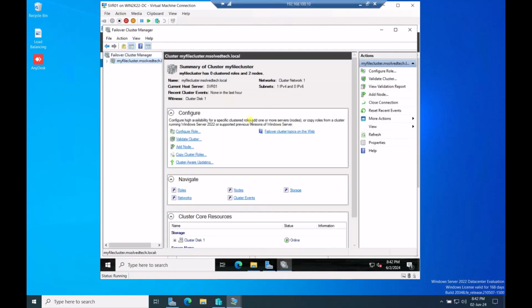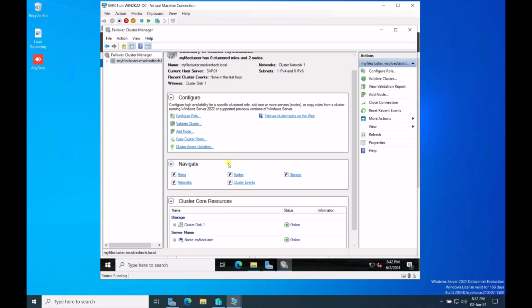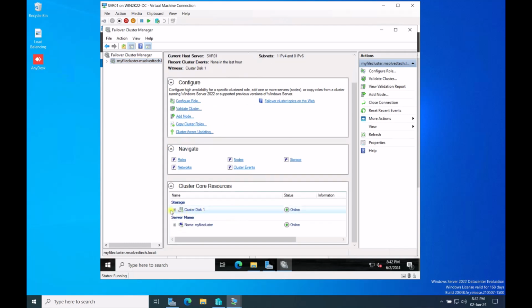Okay, you see here, this is my cluster name, my file cluster.omsotech.local. Current host server is SP01. Witness. Okay, you can also see details here. The cluster is online. You can expand to see it.